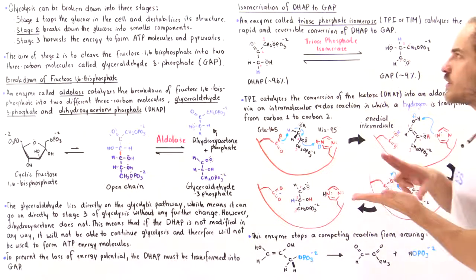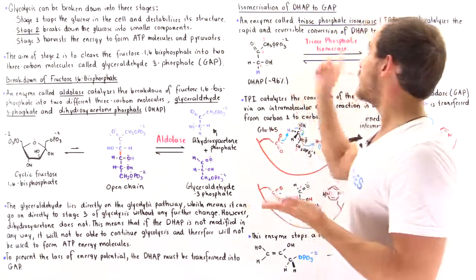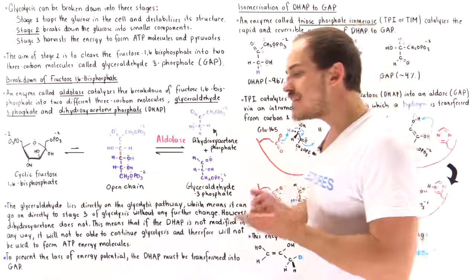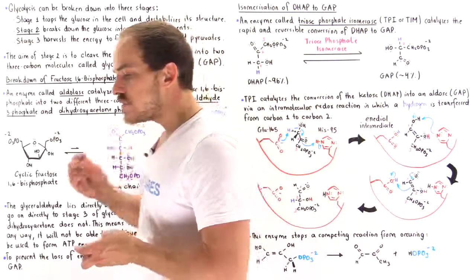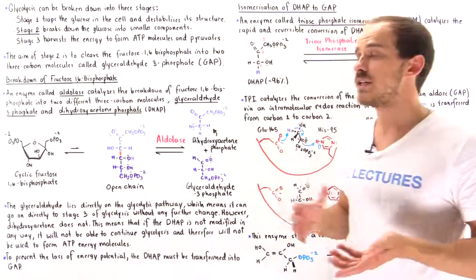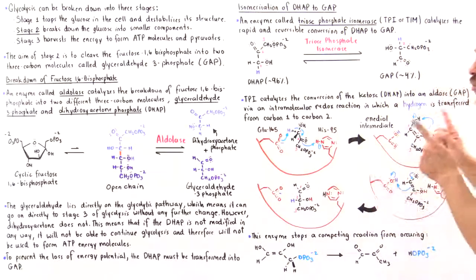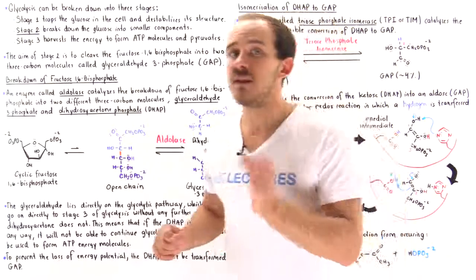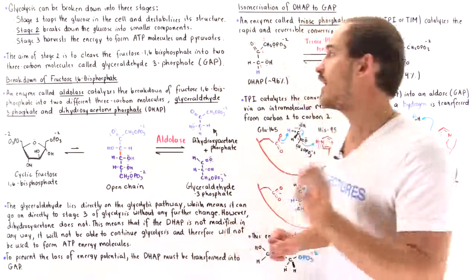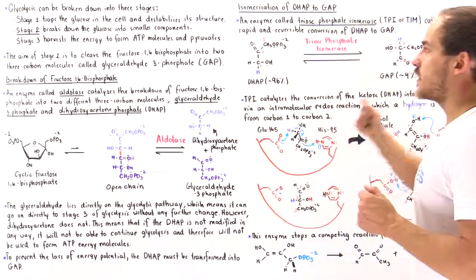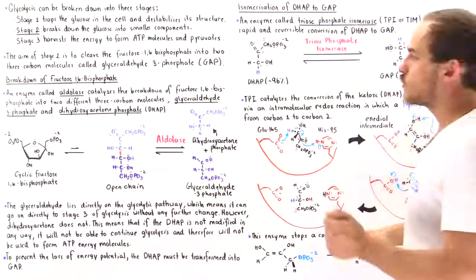Now, there are two important things that this enzyme triose phosphate isomerase actually does. Number one is it greatly increases the rate of the reaction. And that's not surprising because that's exactly what catalysts do. But the rate at which it increases is by a value of 10 billion. And that's a very, very high rate. That's why we say this reaction is very, very rapid. It takes place very quickly.